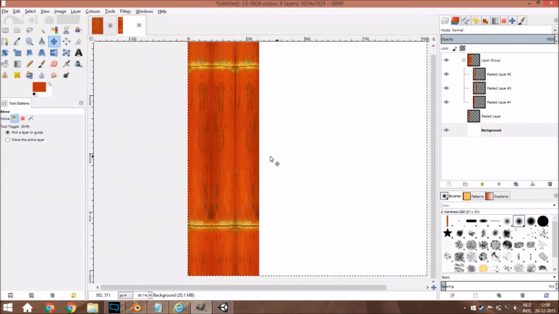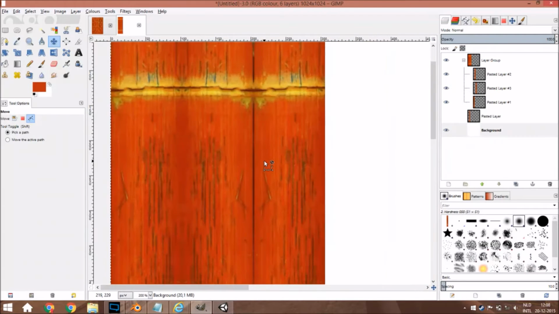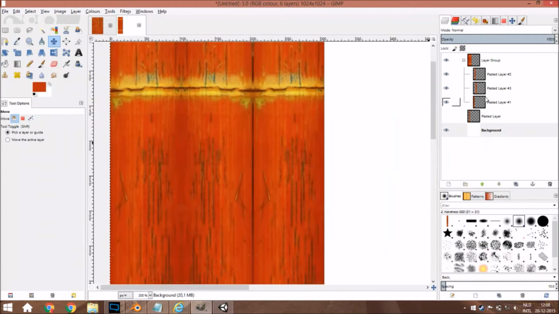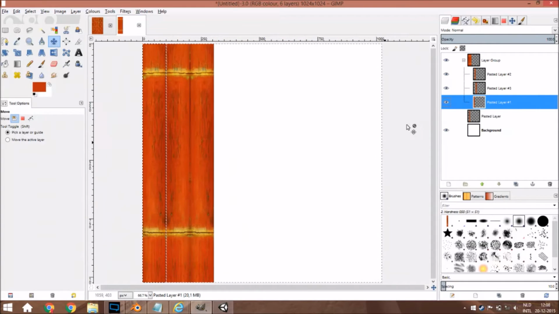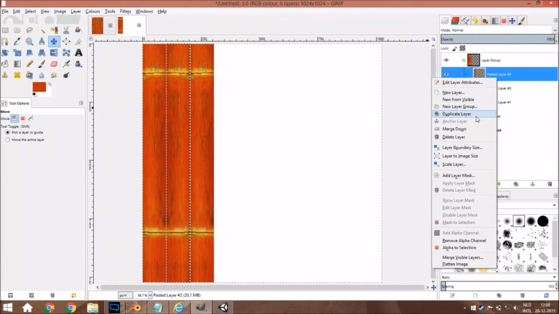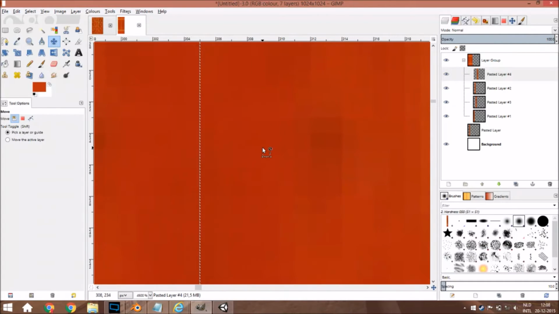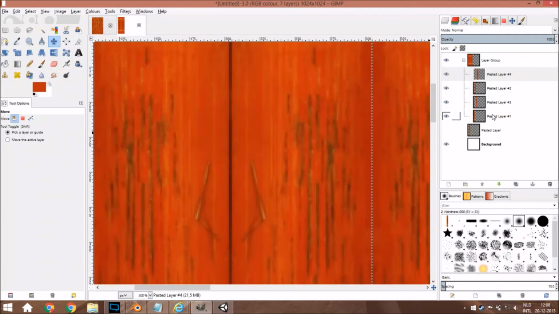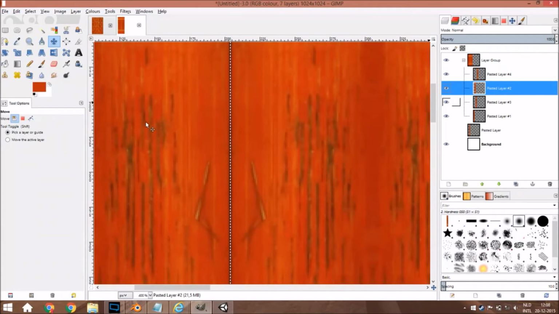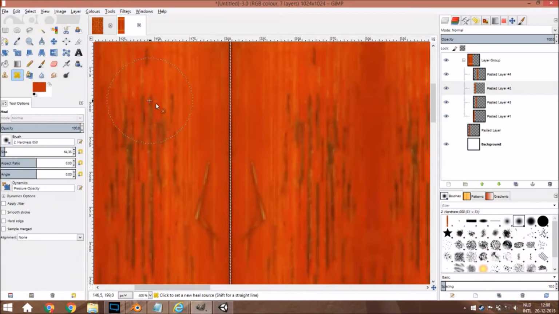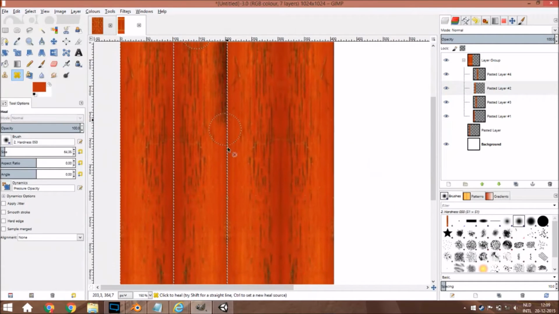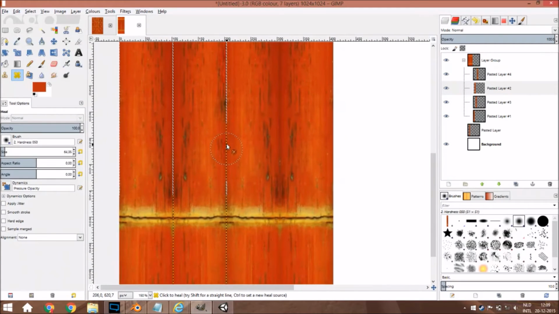So now we need to do one more thing, I think. Yes, we need to duplicate it one time more. And this layer, also move this layer here. And this looking great. Maybe we can fix those black lines, but I'm not sure. At least we can try it. It's a little bit blacky, but that's cool.